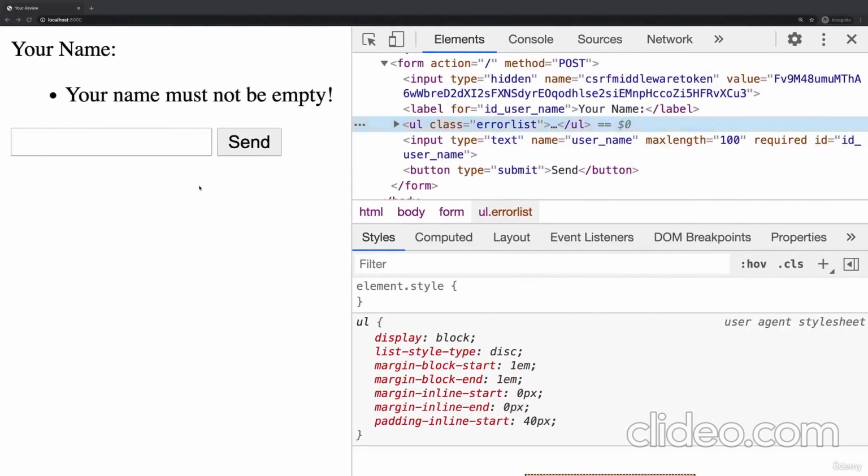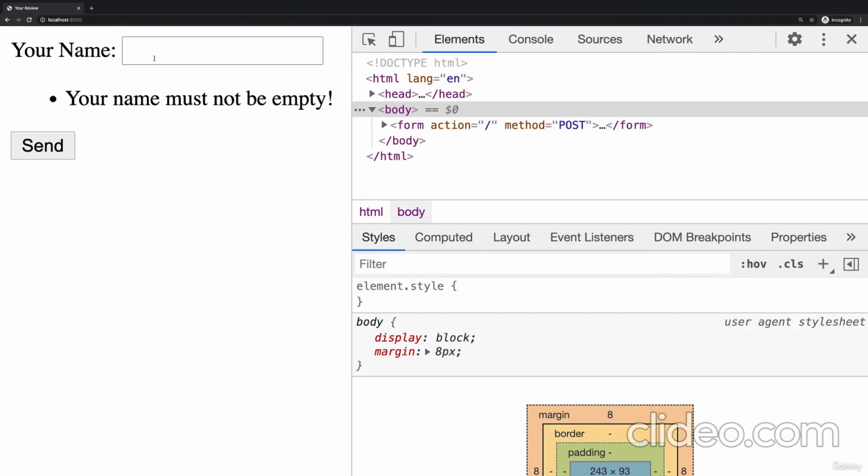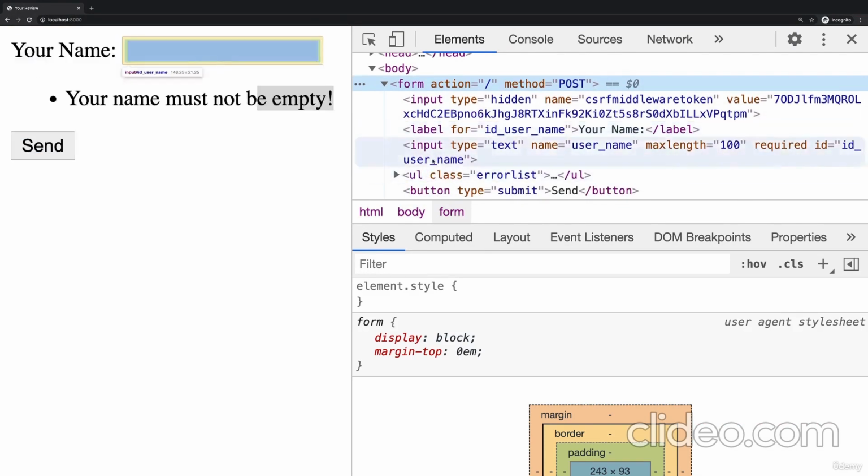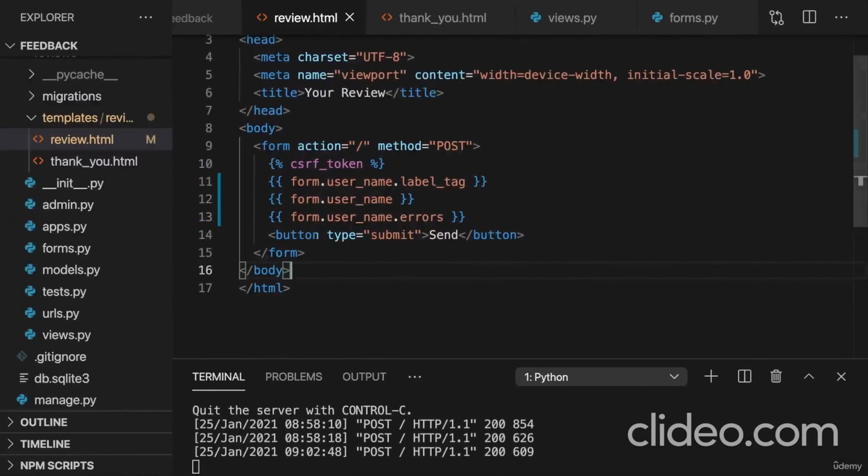If we now do that and reload here, you see we now have label, input, and then the error messages. So now we have that order specified in our template. Now that we know that we don't have to render a form as a whole, we can of course customize it even more, and we have even more influence on how things are going to be output.